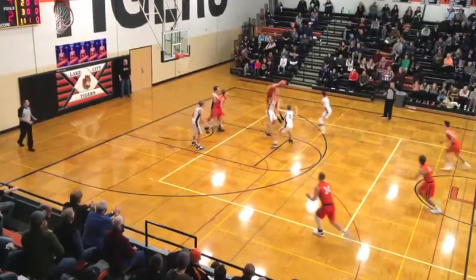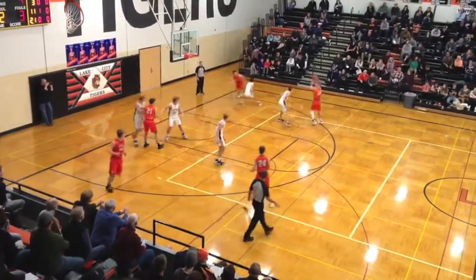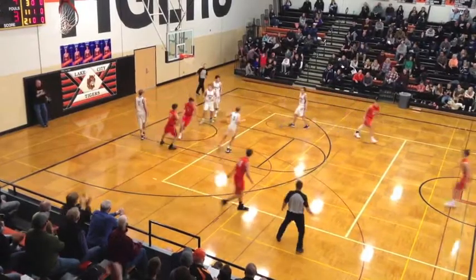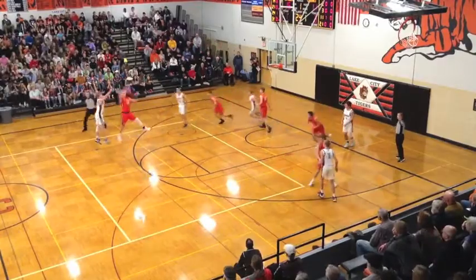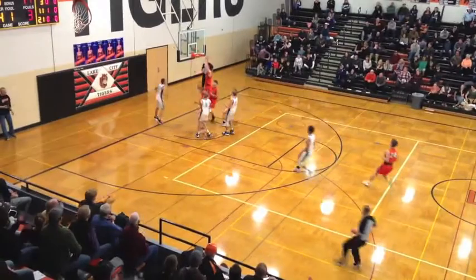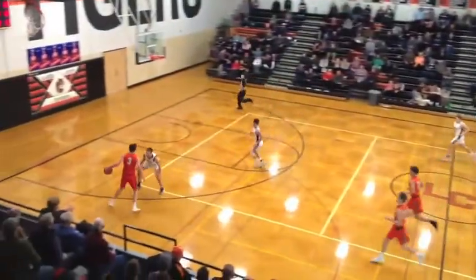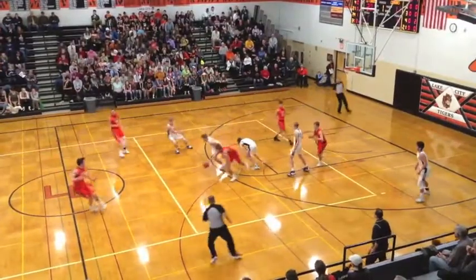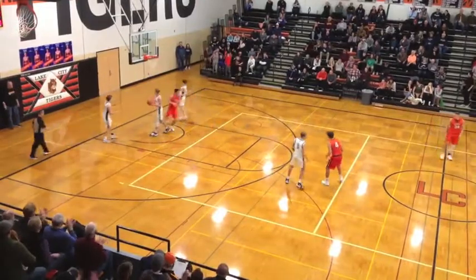Matsky the board. Picks it over to Gassner. Gives it up for Gassner. Cutting. Heisey's got the ball down. And he's going to lob it up. Gassner steals the ball away. Gassner in a crowd. Lays it in. Chandler has the ball fleeced by Heisey. Cougars break the press and then turn the ball over. Heisey, nobody in front of him, and will throw it down with two hands.